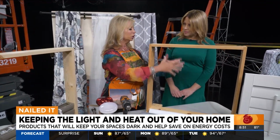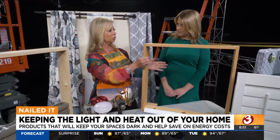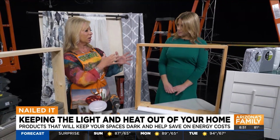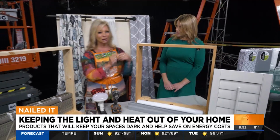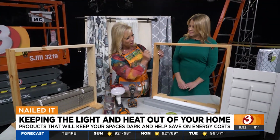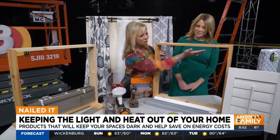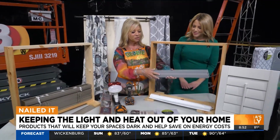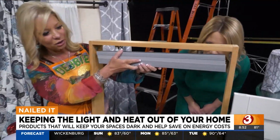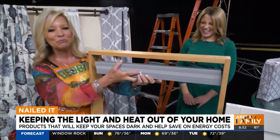It also gives you a little pocket behind the shade to the window so as to not have any combustion with heat if you have dual pane windows. And thank you to a viewer that mentioned that, so I wanted to point that out as well. Once you get your brackets in, most of our blinds have a little groove in the front. I think we've got to go. Okay, a 10-second summary. Angle it in and pop it back.